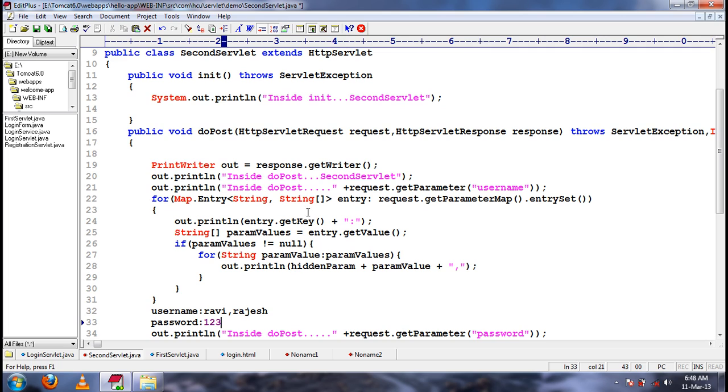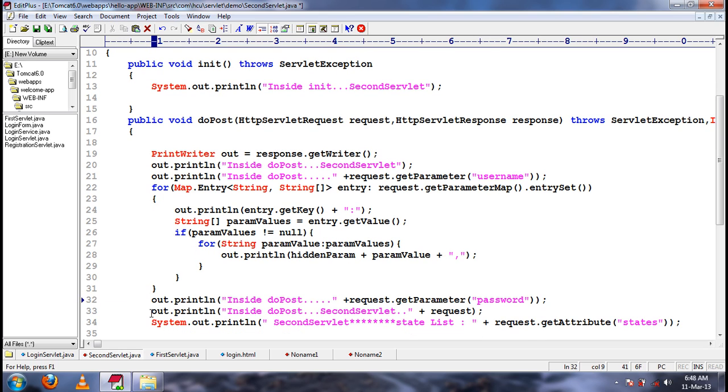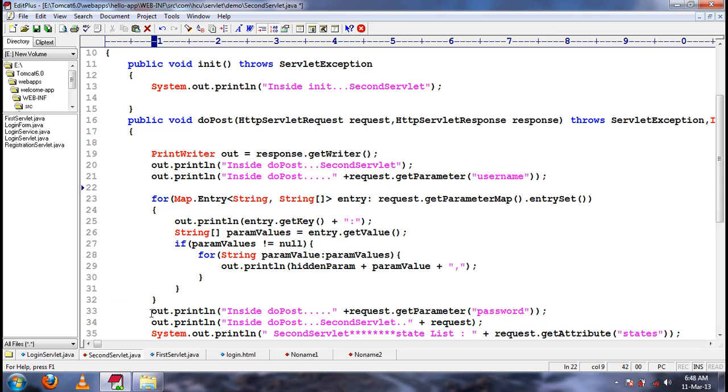So here what we are doing is iterating the parameters. In the first out.println, let's consider that these parameters contain some entries like username and their values.